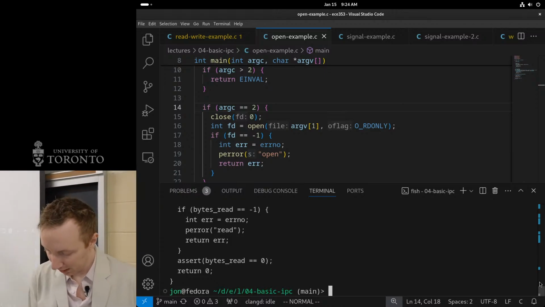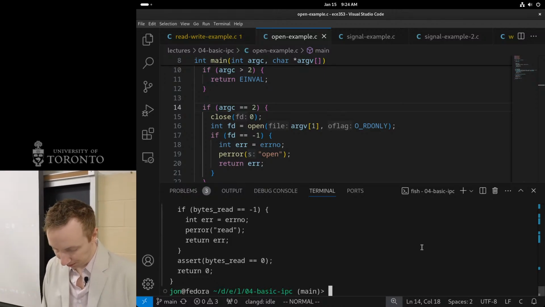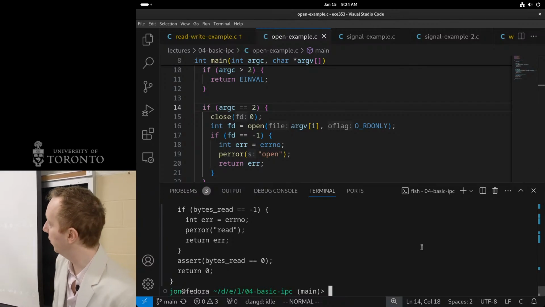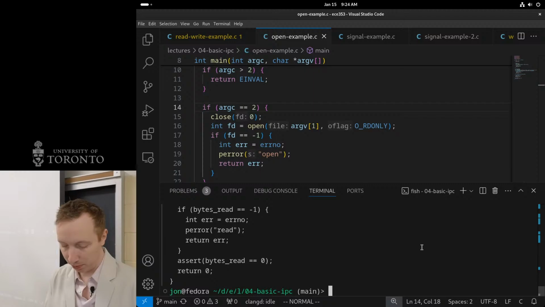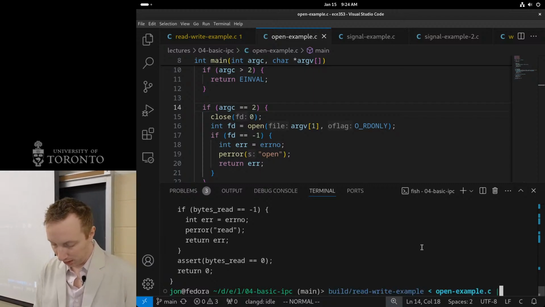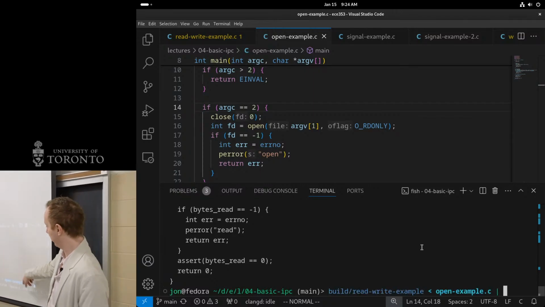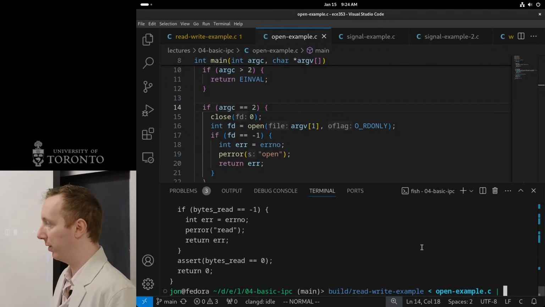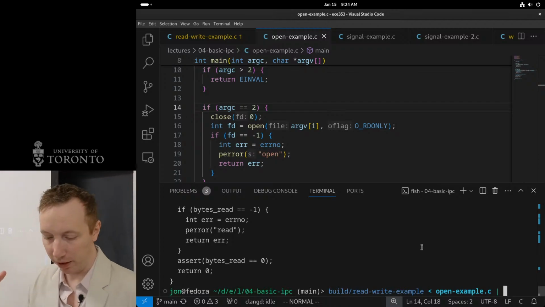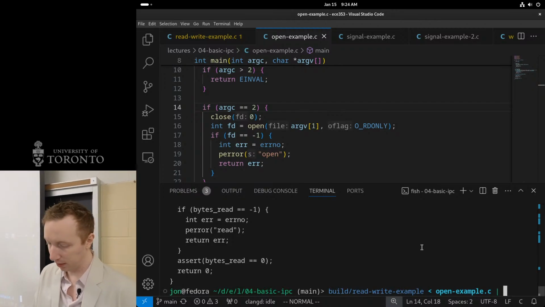Neat, huh? All right. Another thing we can do is redirect across multiple processes. I can use this bar character to connect the standard output of one process to the standard input of another process, to make them essentially talk to each other.